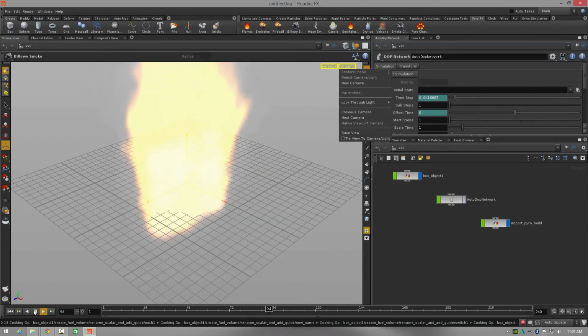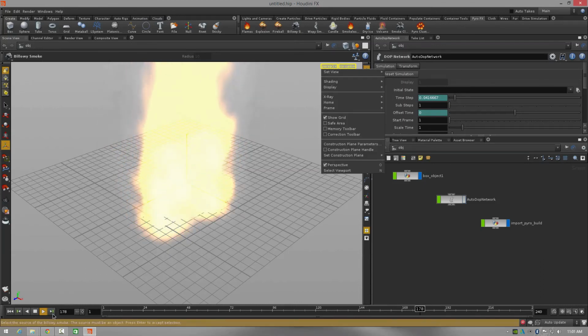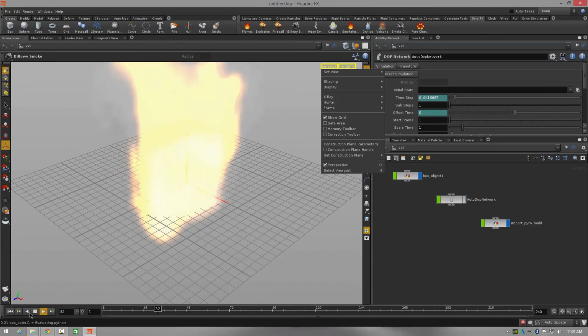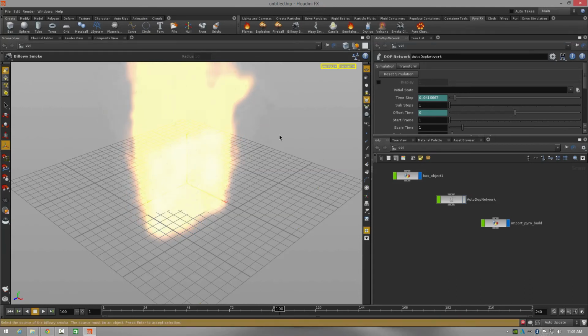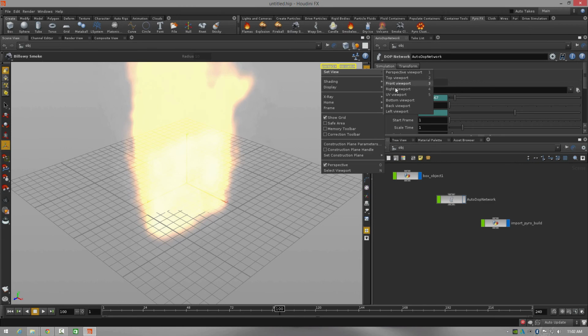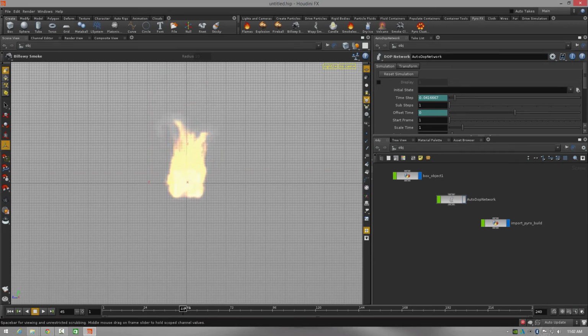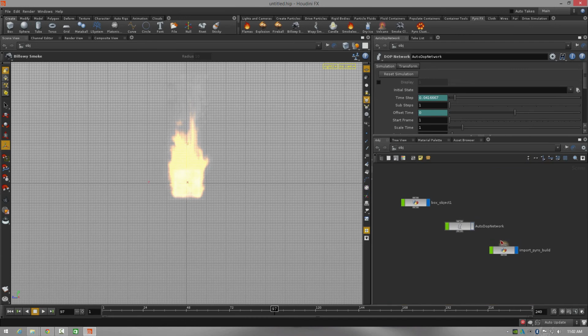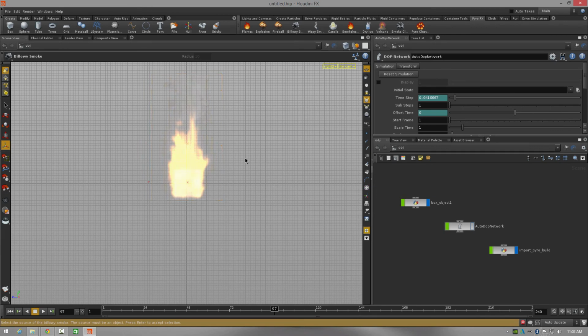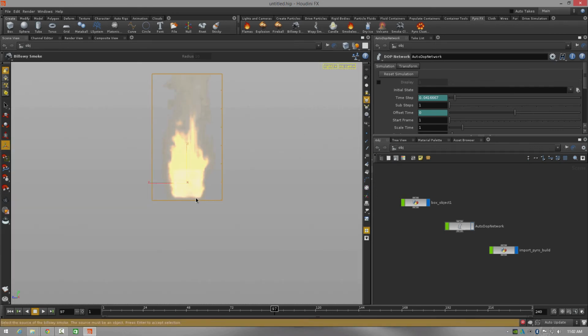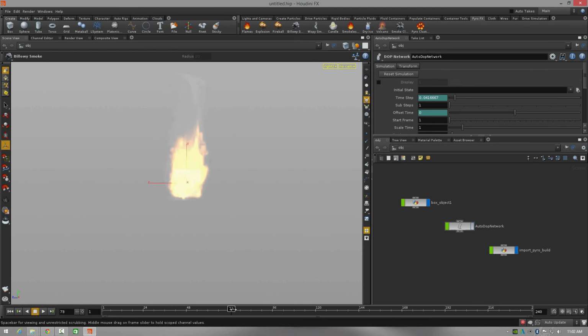Let's just stop that. Quickly stop that if I can. Right, and then we can have a look exactly what's going on here. So as you can see, the fire goes up and we've just added some smoke there generated from the top. But Houdini's added a very clever way to show you in the node-based editor exactly what's going on. So you can figure out yourself exactly what you want to do and how you want to add different elements, and you can keep adding to this comp as well, different particle effects as well. So I hope this has helped you.